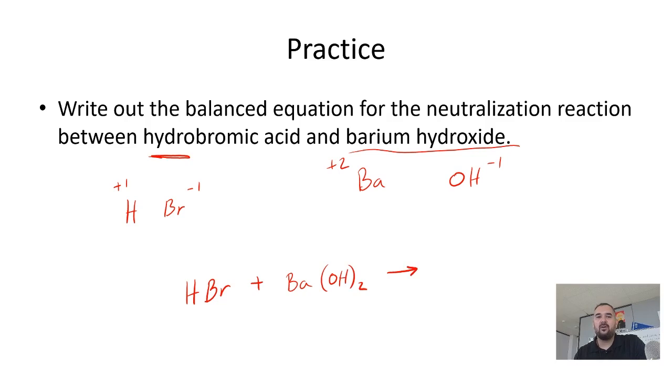And then we're going to have our arrows, which are going to be two-way arrows, because this is a neutralization, and neutralization goes back and forth. And then our acid becomes our conjugate base, our base becomes our conjugate acid. And the way they do this is by giving away hydrogens. So let's go ahead and write it out. So we're going to have barium bromide, BaBr2, plus H2O. And then if we wanted to balance this equation, we would put a 2 here, and then our equation's balanced now.